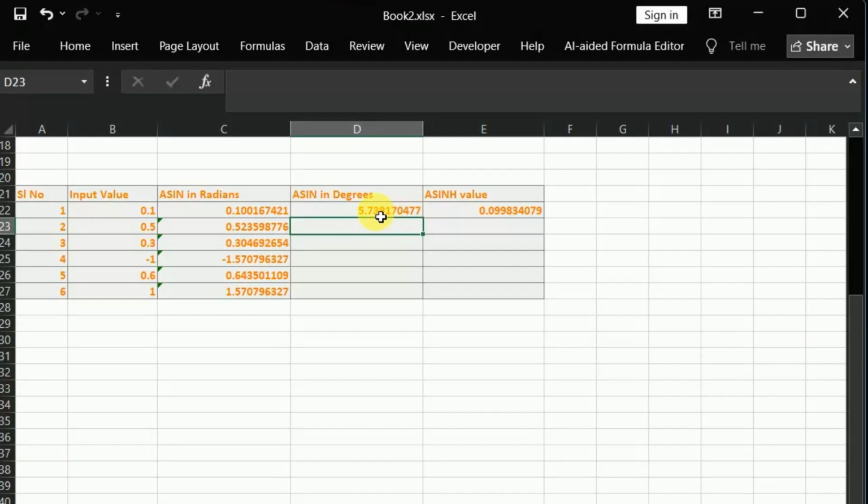This will give the result in degrees, meaning the angle is converted into degrees. From cell D22, I drag down to cell D27. This will give the results also in degrees.